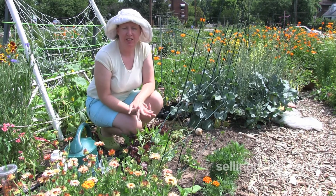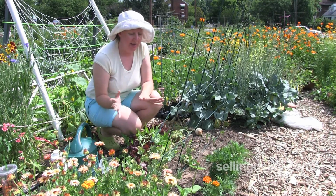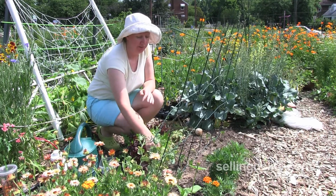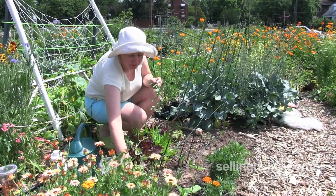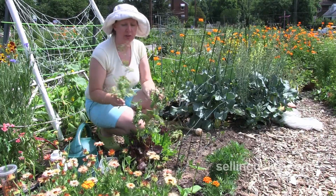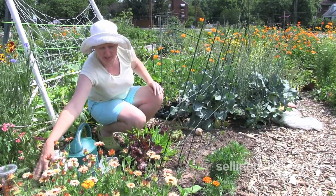So the heat has set in. It's over 90 degrees in the summertime in DC, and that means our spring peas that we planted are done and fried. So I'm going ahead and pulling out the last of the pea vines from my trellis here, and you can just compost them. They have great nutrients and nitrogen to add to your compost pile, so I'll set them aside to do that.